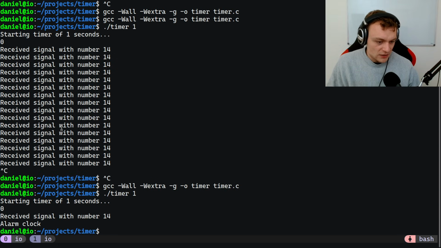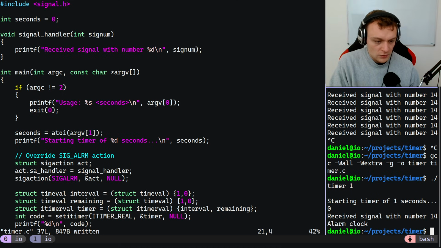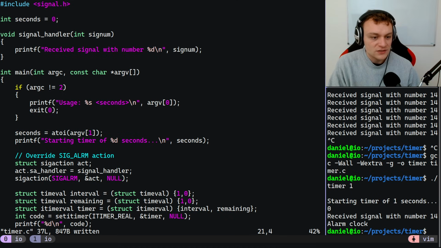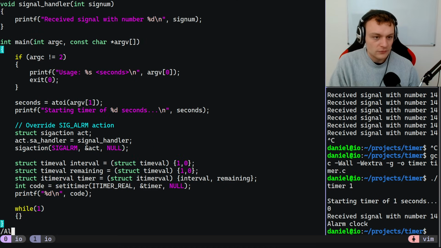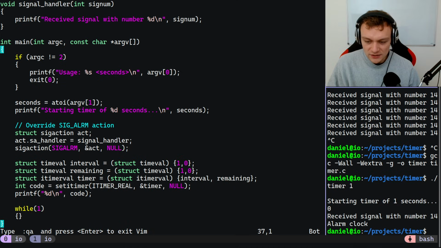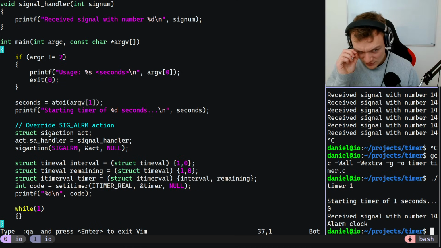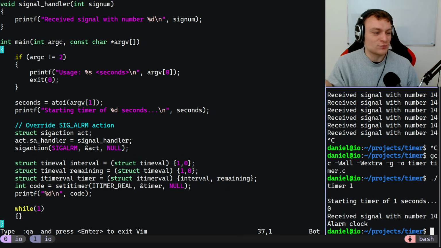Wait, what's that? Alarm clock? Why is alarm clock printed? I did not write alarm clock anywhere. What the hell? Why did it just print alarm clock?